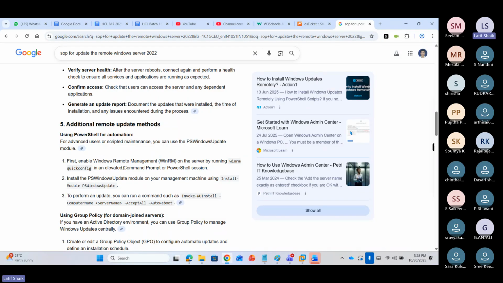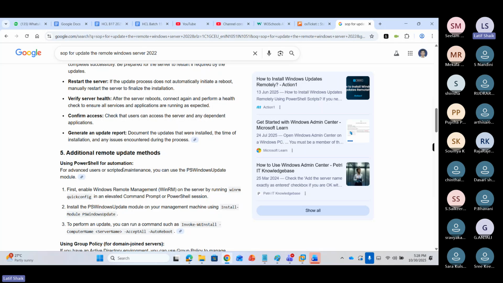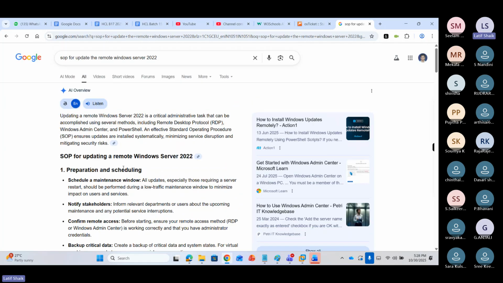Other than this, there are different methods. Originally this is the simple method they are giving, and that is also a very good method. In an organization, they use SCCM or Intune kind of tools, MDM.